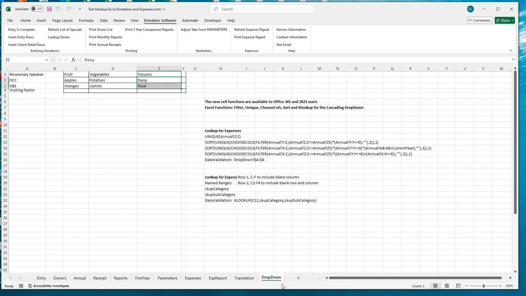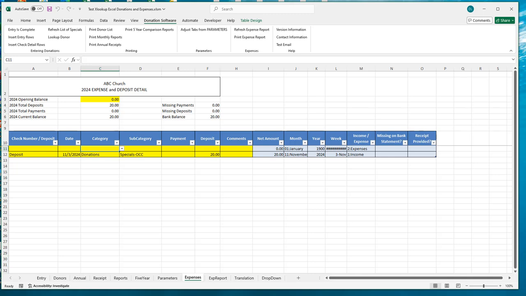So that's kind of the idea, and kind of coming back here to show you what that would look like. If I choose fruit, then the drop down for my subcategory, apples and oranges. If I choose flowers, then my subcategory is daisy and rose. So this is often referred to as cascading drop-down lists. Whatever you choose here affects or changes what shows up there. Okay, so that's the idea. So I wanted to kind of show you the concept. Now let's go through the steps of creating these things.